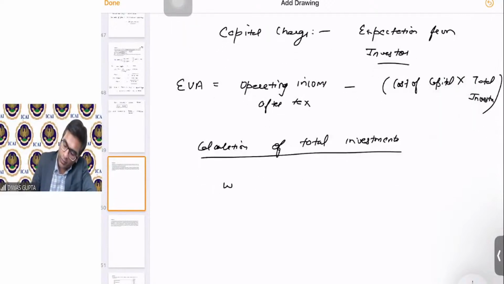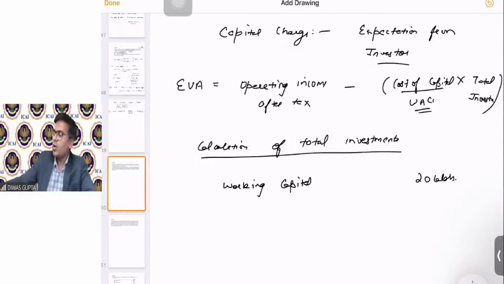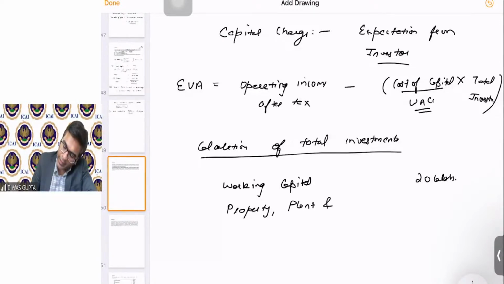First of all, we will understand what is the working capital. How much is the working capital? 20 lakhs, right? This is easily recorded. This is already recorded. Yes, Viraj, WACC is cost of capital. It's the same. Cost of capital, WACC, overall cost of capital, it's all one and the same thing, okay? Working capital is 20 lakhs. Property, plant and equipment is also 80 lakhs.